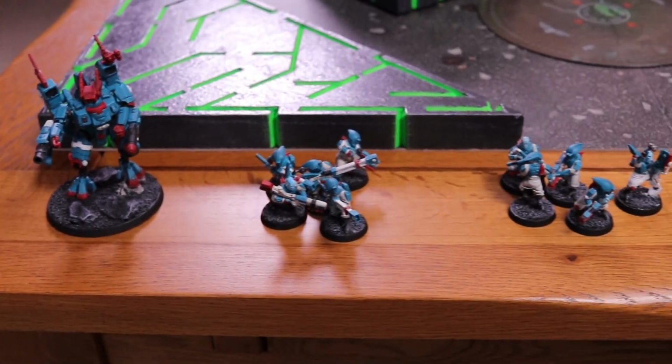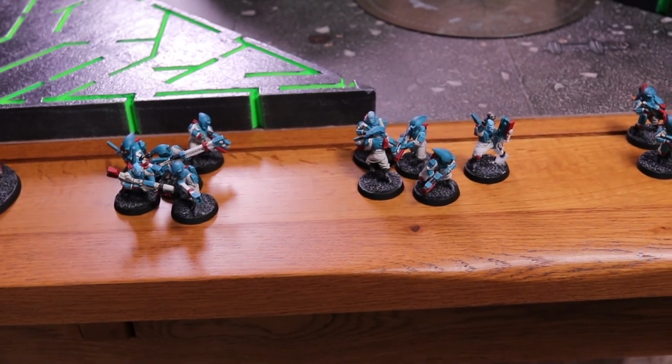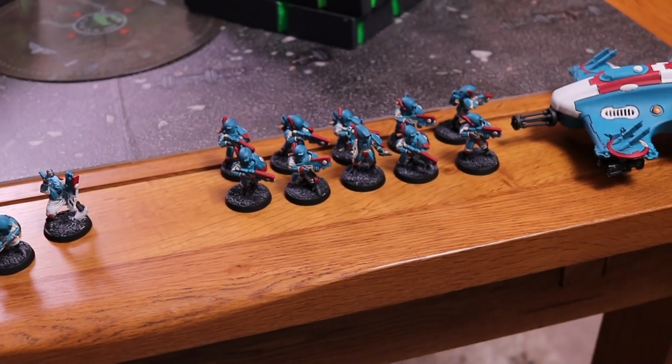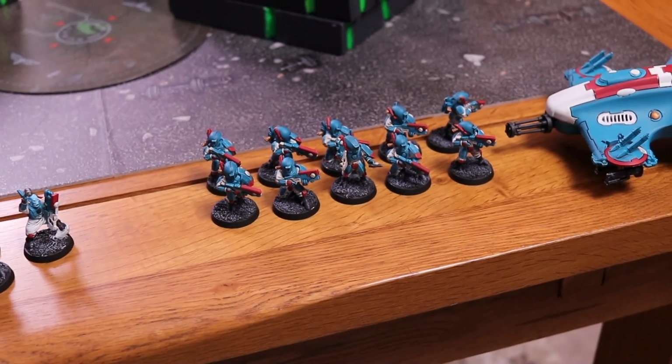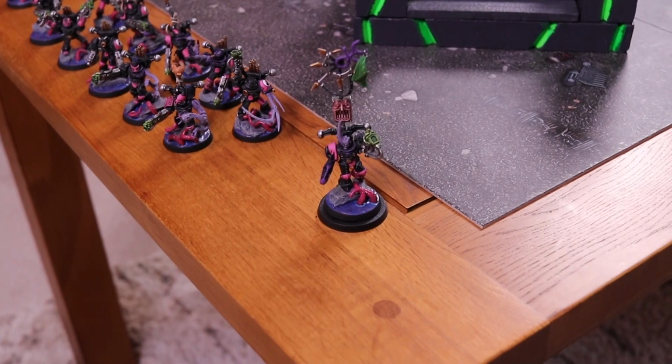Okay, and then you have 2 units of Pathfinders, right? Well, it's 1 unit of 10, I'll split them up into 5. And then you've got these horrible, horrible things. Yeah, the Breachers, inside the Devilfish.